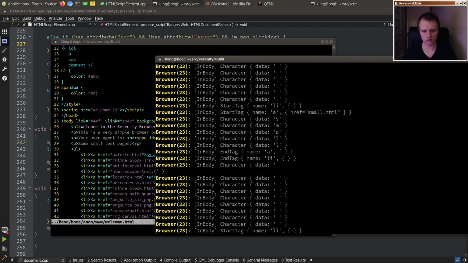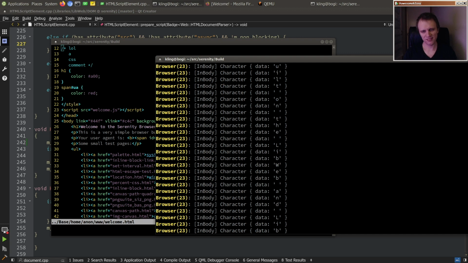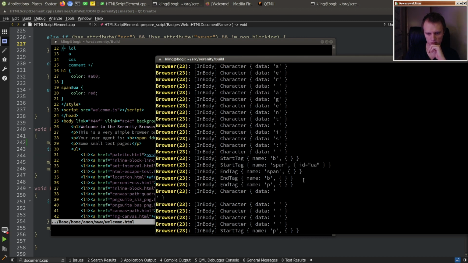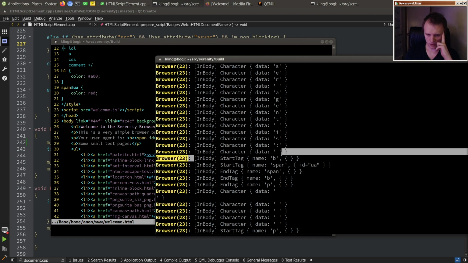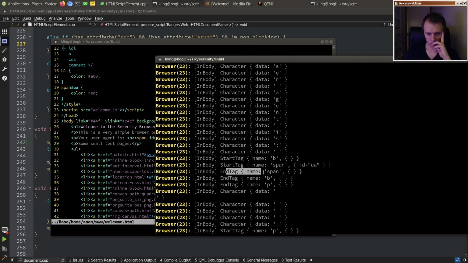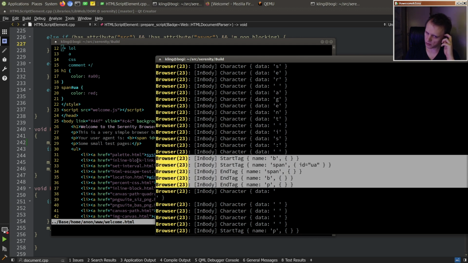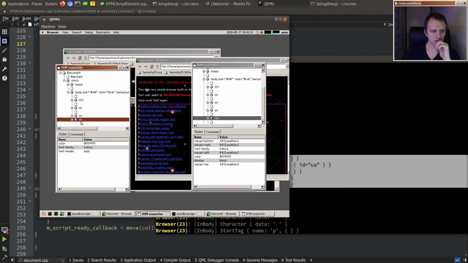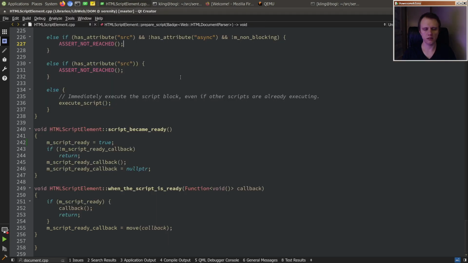I guess we can actually scroll up through all of these individual parsing steps. So here is the first link, some links, blah, blah, blah. Here's that B tag. Okay, so we have a start tag. We're in body, and we have a start tag B. And then we're in body, we have a start tag span, an end tag span, end tag B, end tag P. So from the parser input side, it looks good. But I feel like this thing is not correctly closed. So in body, end tag B does not appear to do the right thing.